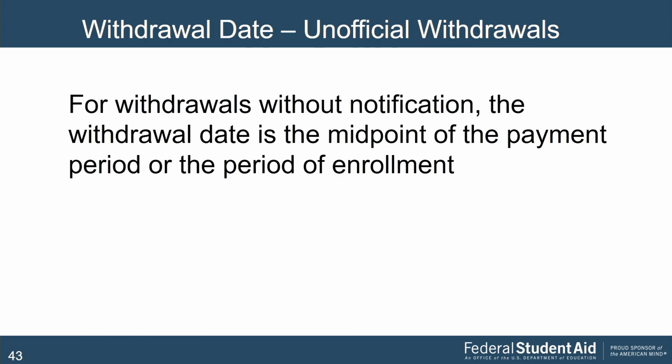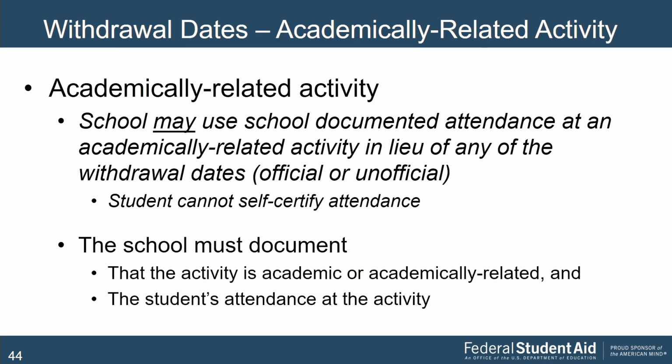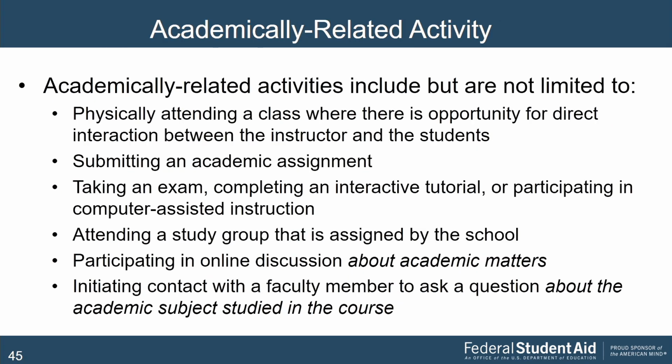For withdrawals without notification, the withdrawal date can be the midpoint of the payment period or the period of enrollment. You can always use that. You can also use the last academically related activity. If you can document attendance at an academically related activity in lieu of the withdrawal date, you can use that. The student cannot certify this, but you can. You have to document the activity. You have to make sure that it's academic or academically related, and that the student attended that activity.